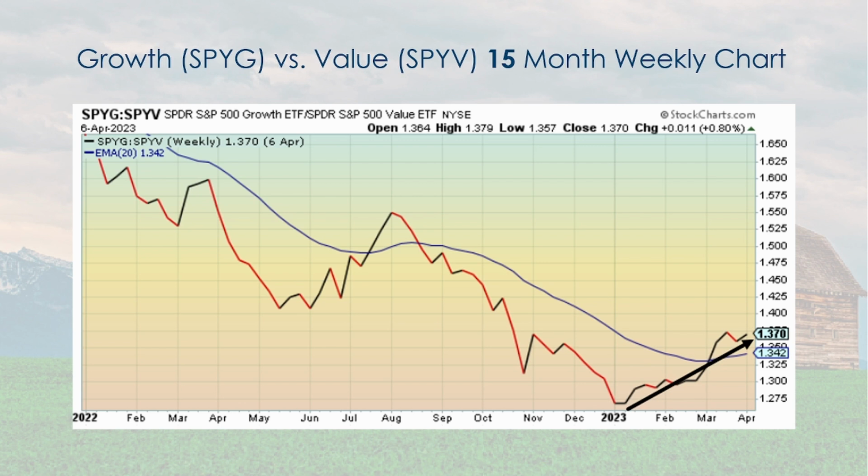Inside the S&P 500, we look at the growth stocks and the value stocks. We separate those into 2 ETFs, SPY-G for growth and SPY-V for value. I make SPY-G the numerator and SPY-V the denominator, and develop a relative strength chart so you can see how they are relative to each other. From the beginning of 2023 until present, generally speaking, growth has been in favor. But if you look back over the previous approximately 12 months, it was a downward trajectory, which means for 2022, value was more in favor than growth. And now it's going the other way.